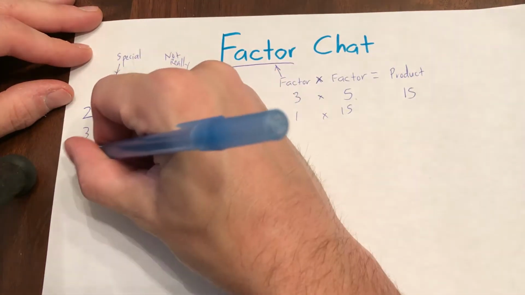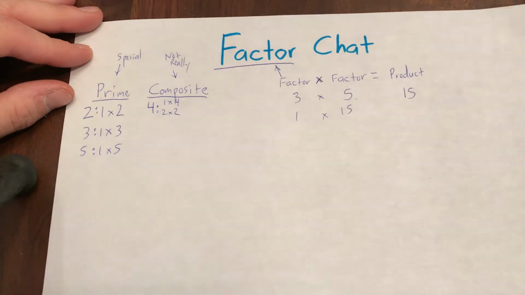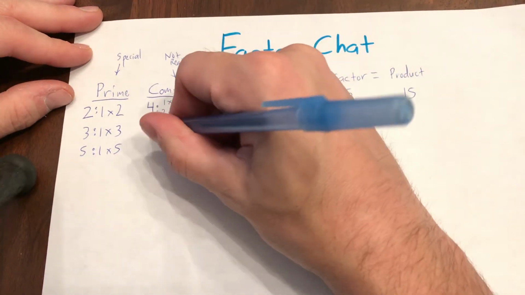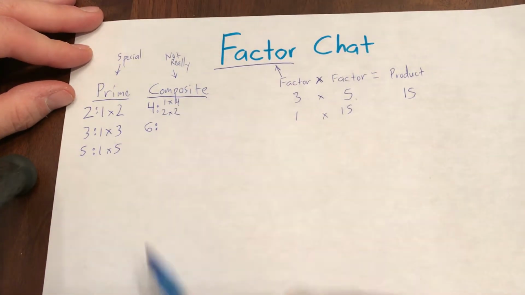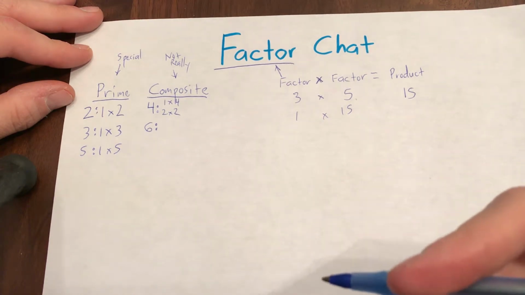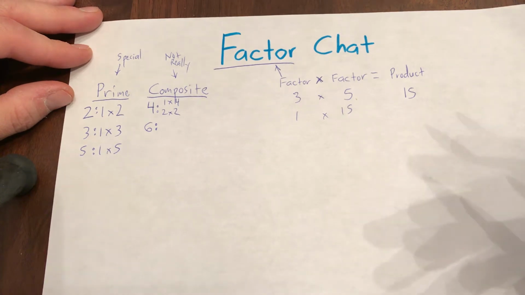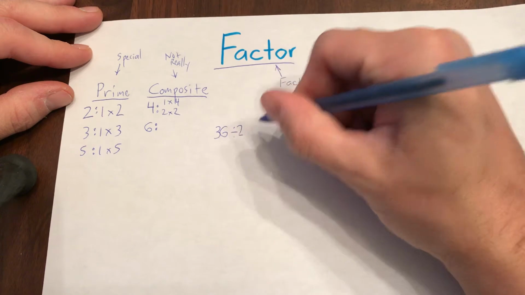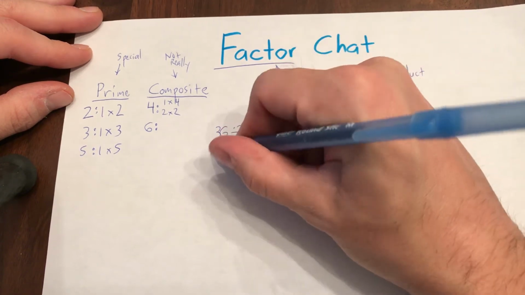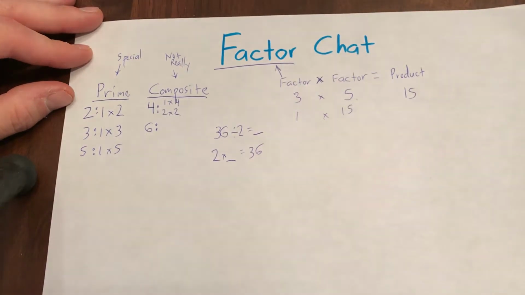So the next number is 5. There's only one way to multiply to make it, 1 times 5. 6, back to composite. Some of you notice really quickly that if it's even after 2, all evens are going to be composite because they can all be multiplied. Something times 2 will give you that number. They can all be divided by 2, right? Don't forget that 36 divided by 2 equals something is the same as 2 times that something equaling 36. Okay, that kind of ties in here.